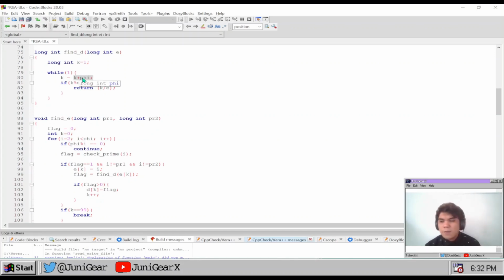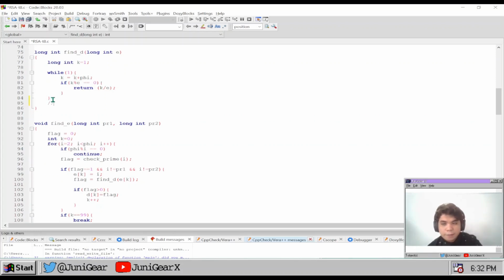The value of our phi here, I'm going to write it. The phi value is 6,396, right? So we're going to multiply and sum it with K, which is 1, and we're going to get the mod of it, using the E here.